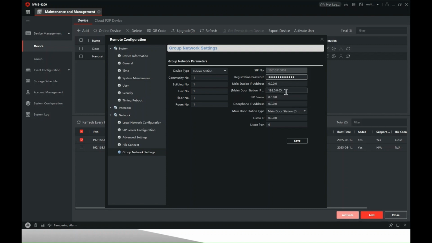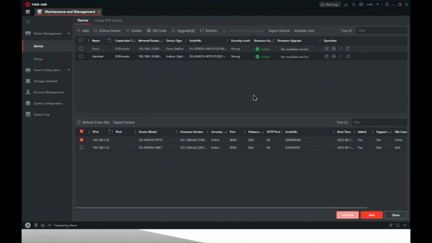We're going to change that to suit the IP of our site, which is 192.168.1.33. Once you've done all that, click Save, and at the bottom there you'll see that's saved. We can come out of that. And there we are. The device is now set up, so if I press the call button outside, it will ring the handset on the inside.